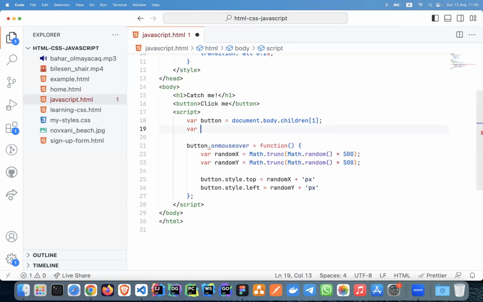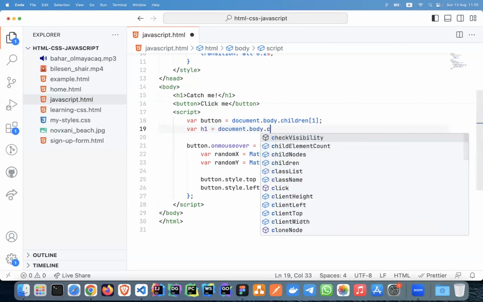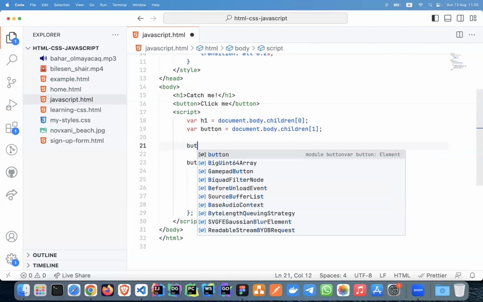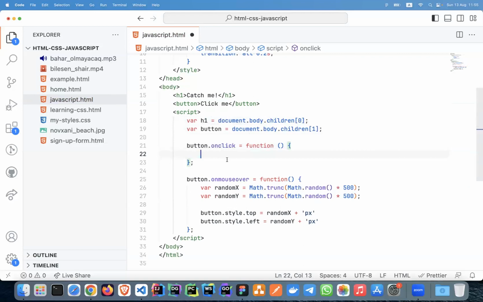var h1 is equal to document.body.children[0]. So whenever we are able to click this button, I will change the text of this h1, textContent, to "Congratulations, you caught me", for example.